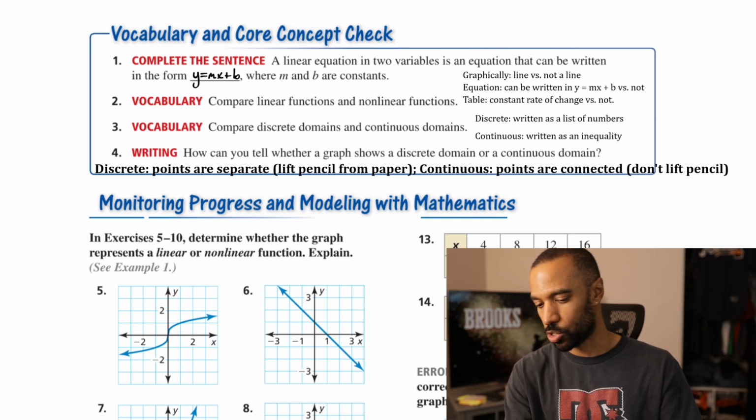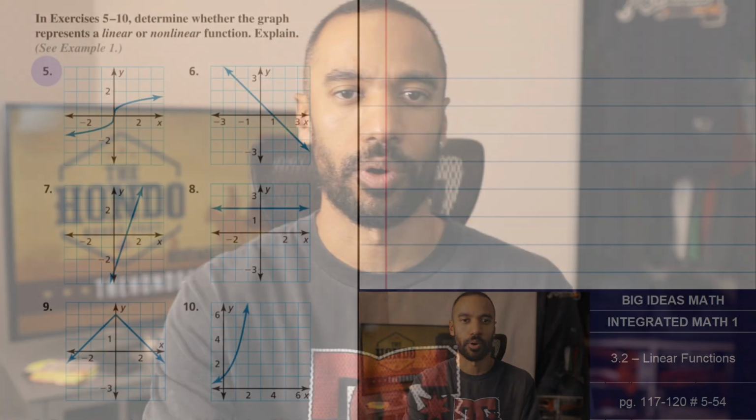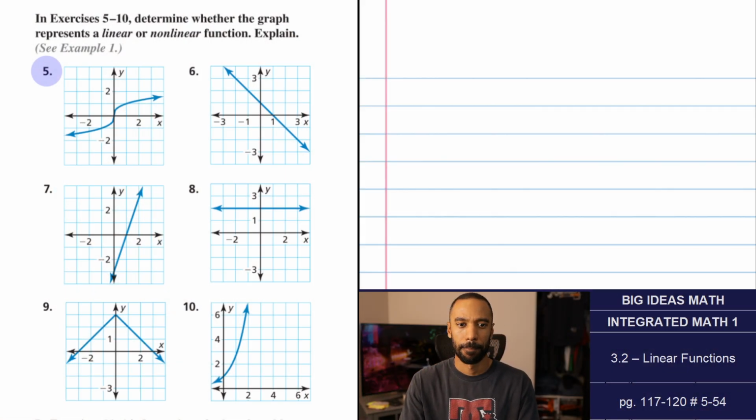Okay, guys, that's questions 1 through 4. We're now going to get to the official problem set 5 through 54. It does seem that we're going to have to do some graph stuff. So again, if you want to download the graph paper below, you can go and do that. We'll see how we're going to go about choosing our values for our table and what kind of situations they are. Without further ado, I'm going to go ahead and get started.